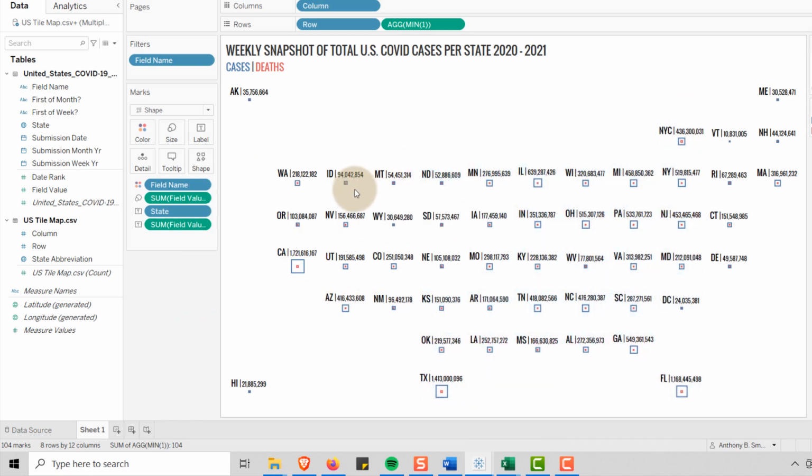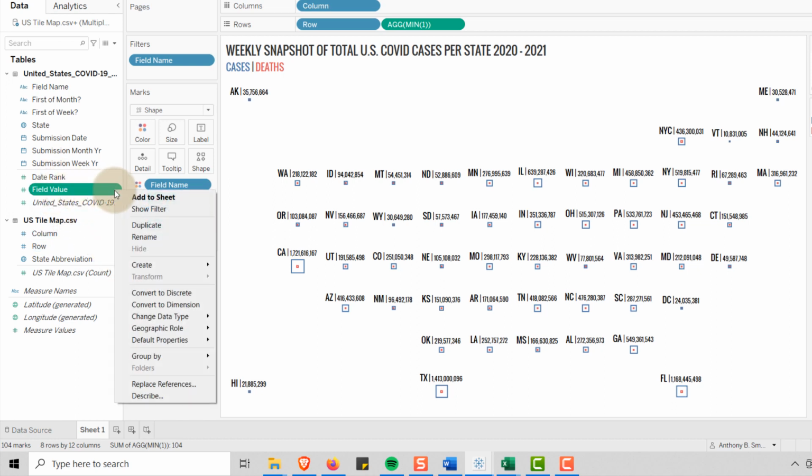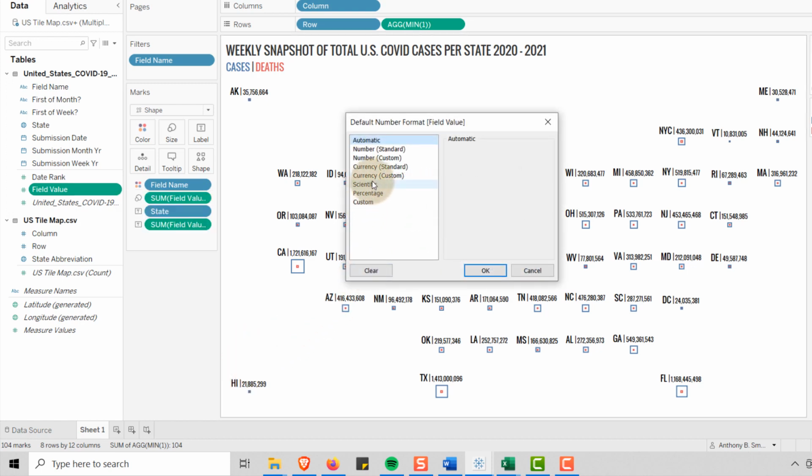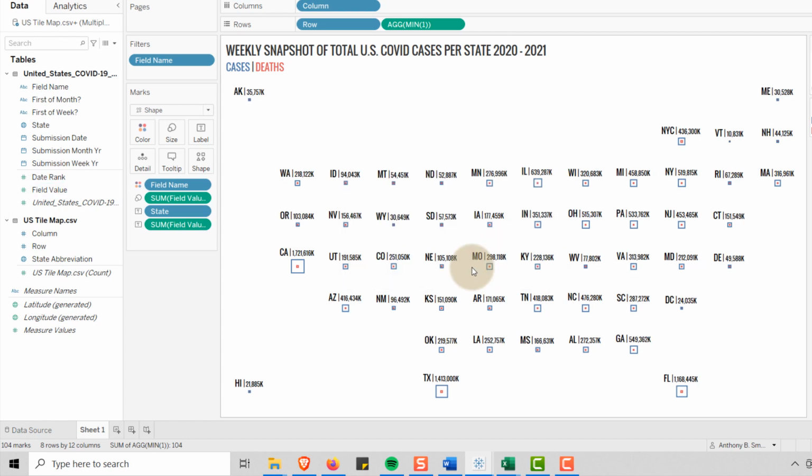We just need to format these numbers, as you can see. These numbers aren't correct yet. We need to do some filtering, but we at least want to do some formatting at this point. So let's format our field value. So I'm going to go in here to the field value, and let's go to default properties, number format. And let's do a number custom. I don't want any decimal places, that's fine, but our display units, let's make that thousands. So that will buy us back some space, and these numbers will be smaller when we get to our filters, correct.